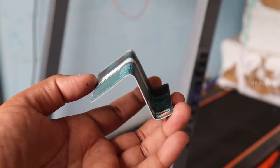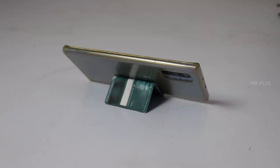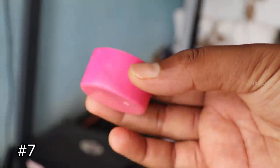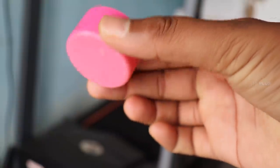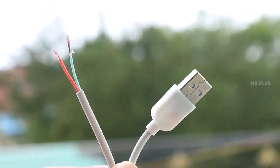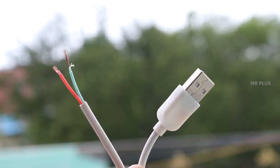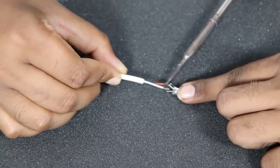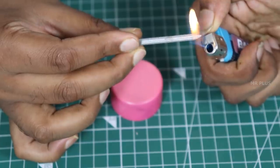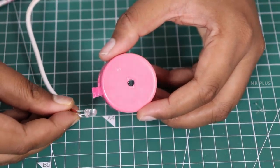If you have a chair and a video on the table, you can play a video stand up. You can do RGB light. If you have a water can cap or a plastic cap, in this project you will have a multi-color RGB light. If you have a USB cable, you will have a plus and minus wire. You will have a multi-color RGB LED light with a plastic cap.